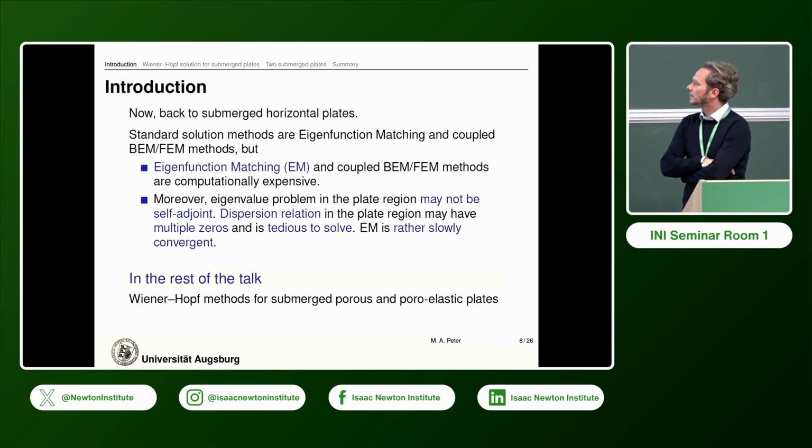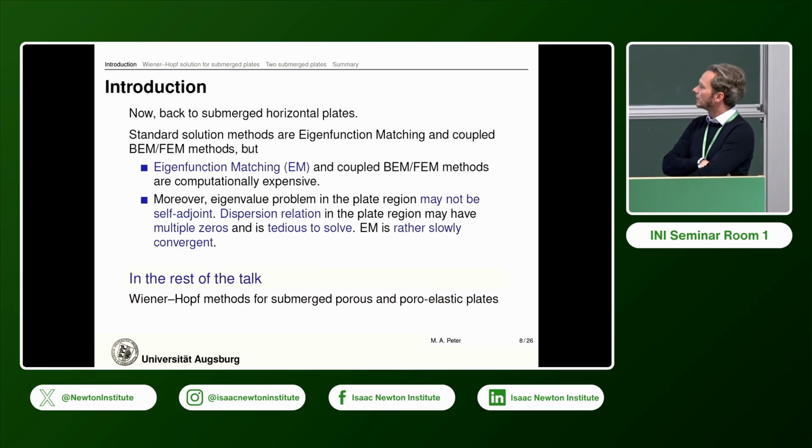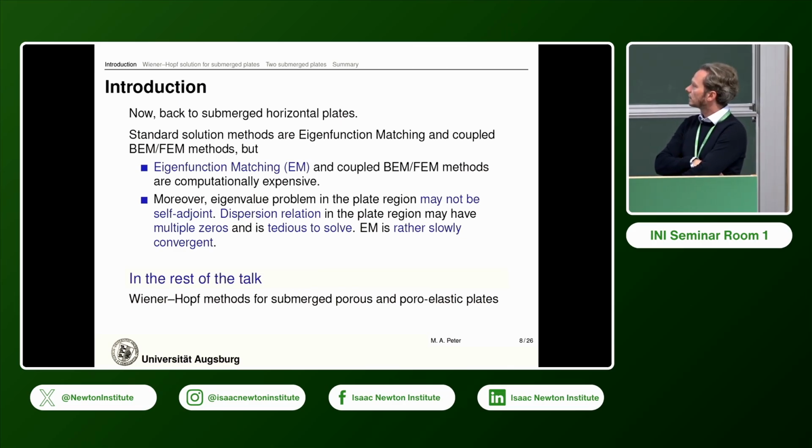These kind of problems if the plate is submerged. And the other thing that can be a bit annoying is that the eigenfunction matching is rather slowly convergent. If you're just interested in rough answers, or you have a big enough computer, that might not concern you too much. So the method is still quite useful, but it can be an issue.